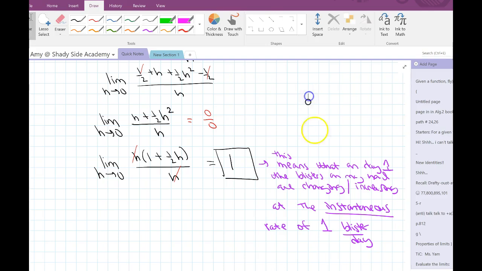The whole conversation here, it started with limits in slightly different forms, and then it went to talking about rates of change, and then we talked about average rates of change, secant lines, tangent lines, difference quotients, limits of difference quotients, and at the end of the day, we have taken our work with limits and contextualized it, placed it in the context of rates of change. And in this case, because I was feeling particularly, I guess, gross, I gave you a context that involved blisters over the course of days.